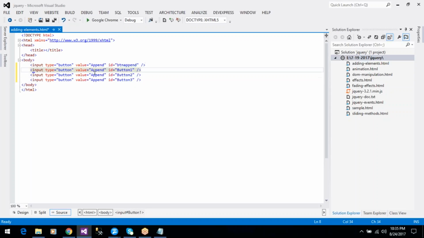Then prepend, btn prepend. Then after, btn after. And btn before.